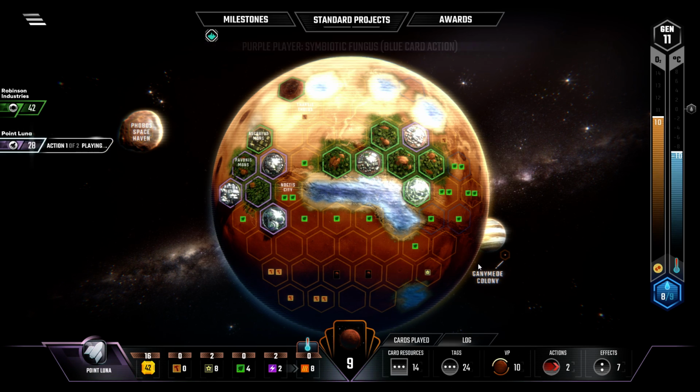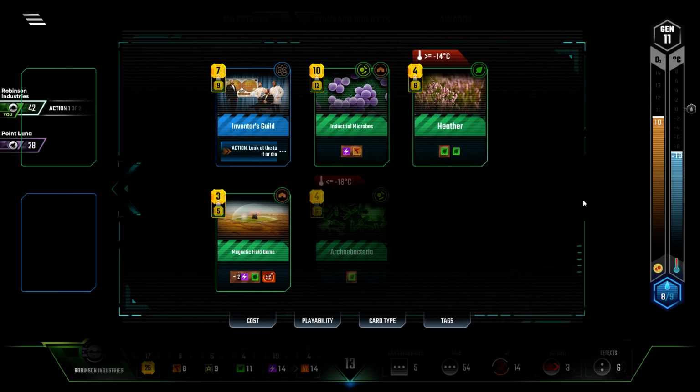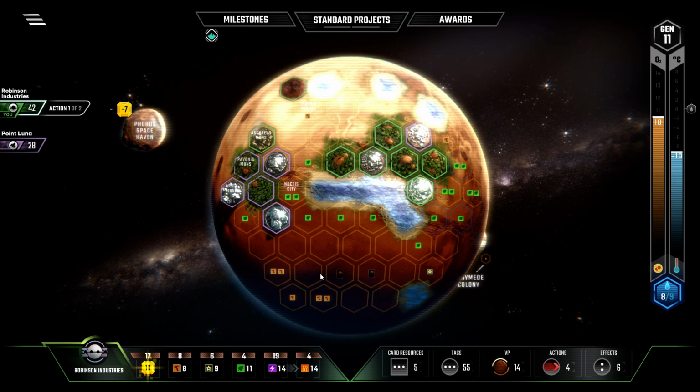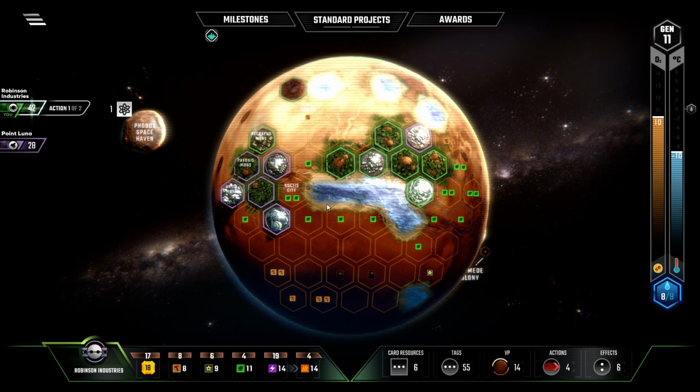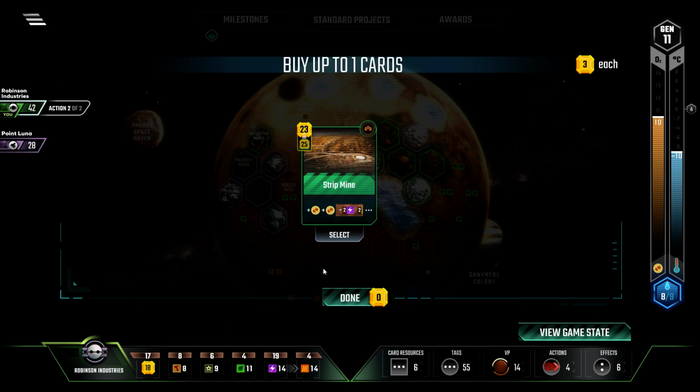Symbiotic Fungus, so they're going to add stuff to the ants. Animals, they're going to add their animal. That's all alright, but they haven't really gotten to play any card yet, so they probably do have quite a bit of stuff there. Let's play Inventors Guild because that does allow us to draw yet more cards, and it's going to allow us to put a token there. We're going to use that action right away.